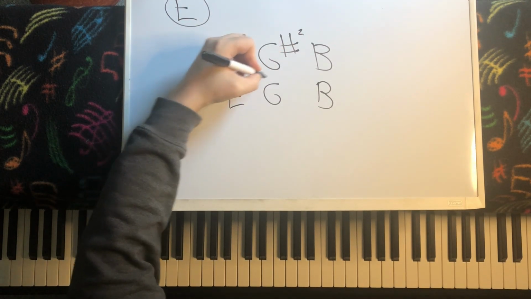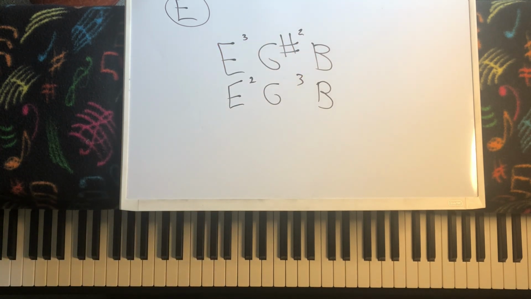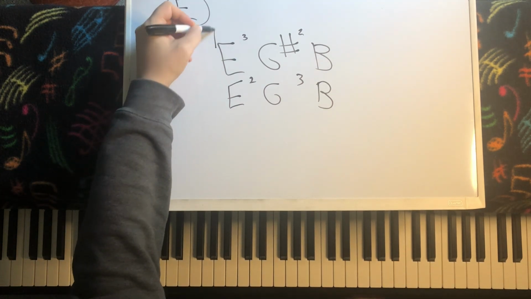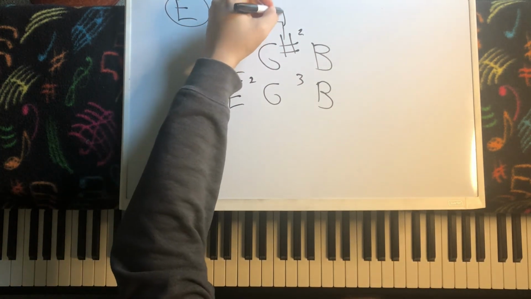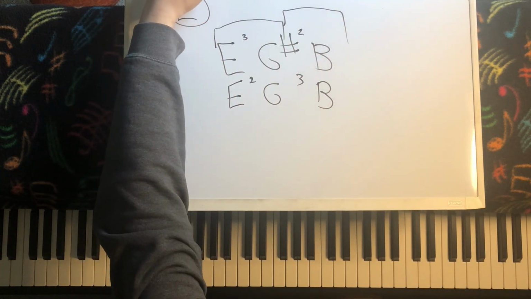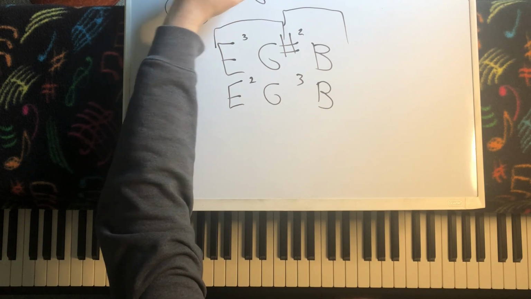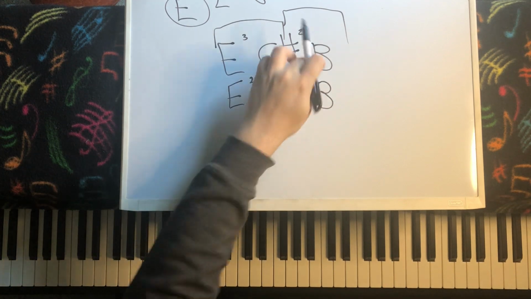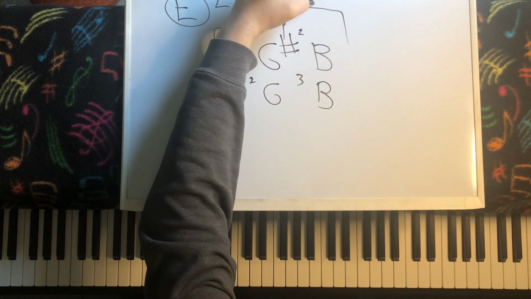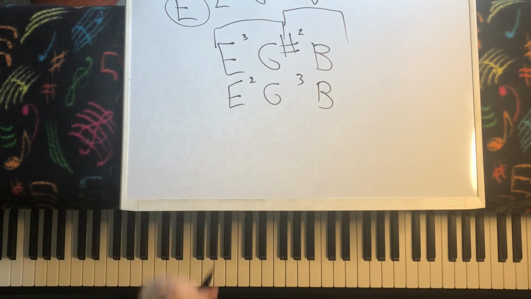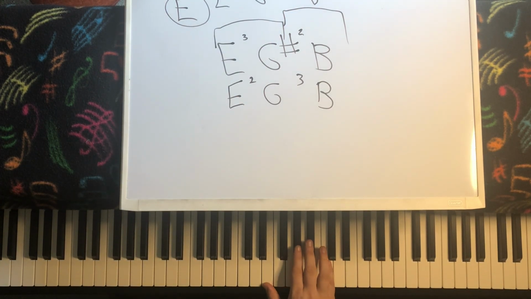All right, so I'll write those in just to kind of try to keep track of this. So the way I think of augmented is it's like a bigger version of a major chord, right? So it's going to maintain these 2 things, that first part, but then we're going to get bigger from there. All right, so E and G sharp remain. And that's still 3, but to get 3 up from here, well, I need to sharp this note, which is B, so I get B sharp. That could be a little confusing, because when you look at it on the keyboard, it looks like E, G sharp, C, right? And to a lot of people, it's like, well, why not just call it a C?